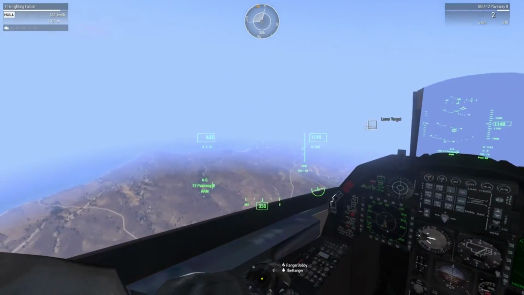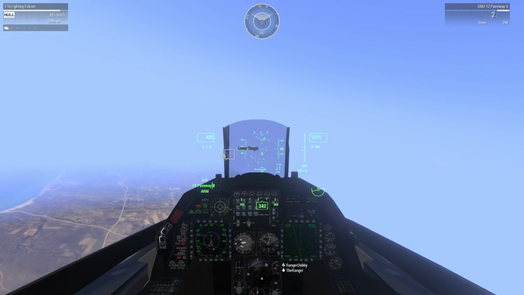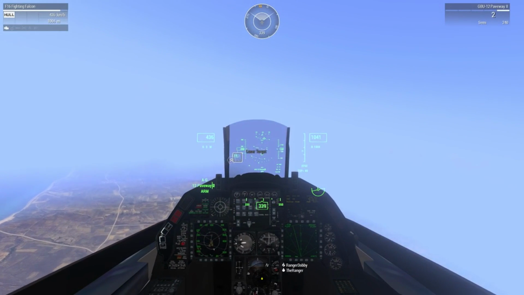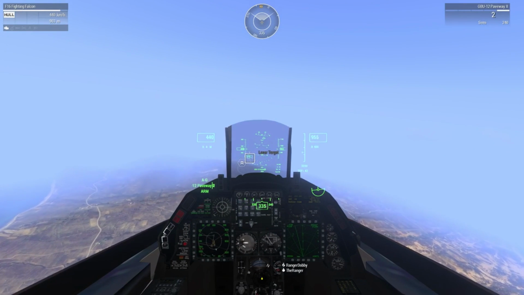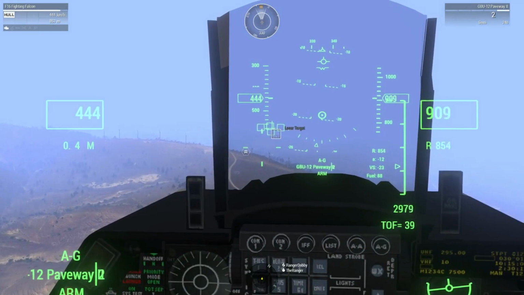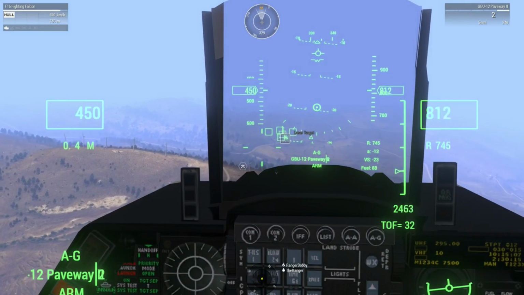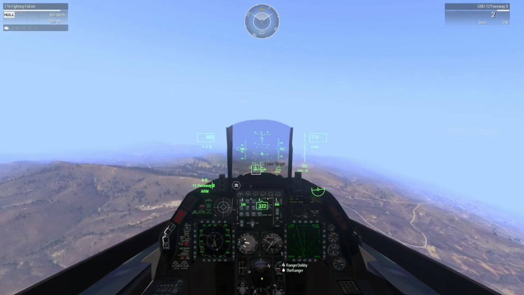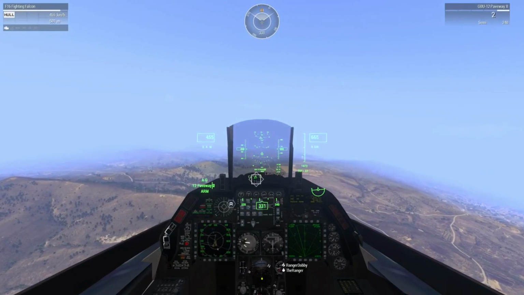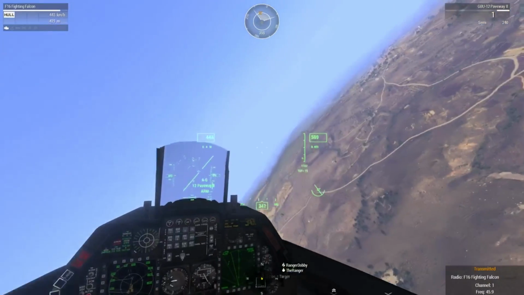Alright, so we still got the laser target locked on. He hasn't called sparkle again, which means that the laser is still on, and he hasn't shut it off. So, we're going to get a little bit closer. Oh, he just turned it back on. But still got the target locked up, so we're going to keep going, get a little bit past these windmills just so that the bomb does not drop on top of him. And we're going to drop at 2 kilometers or less, 1.5, drop, pickle, and we're going to peel off to the right here.